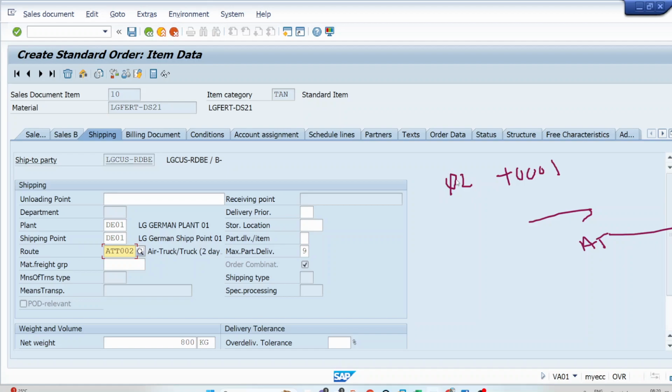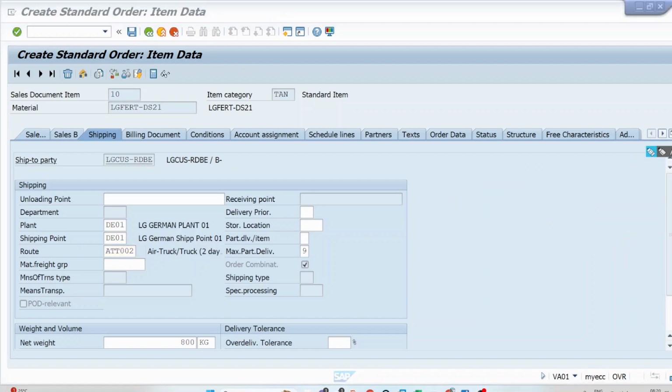Clear? So if I have to summarize, how my route gets determined is based on 4 parameters. Your departure transportation zone, where is this maintained? Shipping point. Wonderful. And your destination transportation zone, where is this maintained?